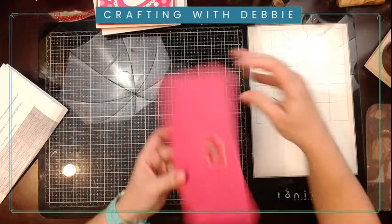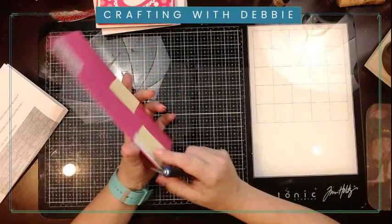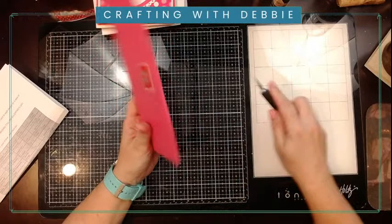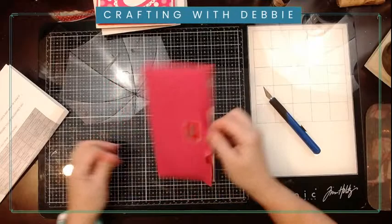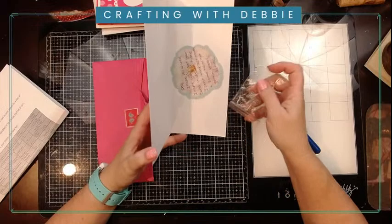I was wondering if there's going to be any kitties in here because she has a kitty owner. I've got two. Bought a new toy for them yesterday, and they've been bugging me ever since. Not kitties, but koalas. Those are so cute. Goodness.